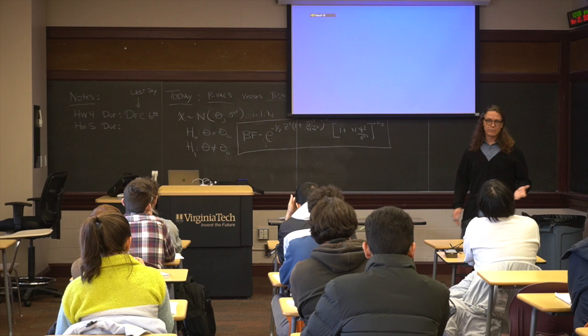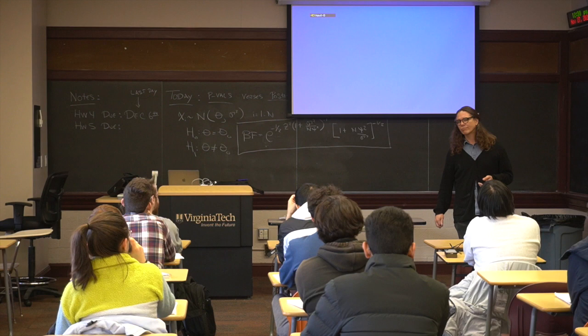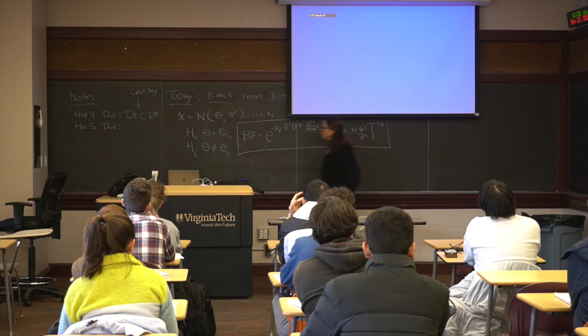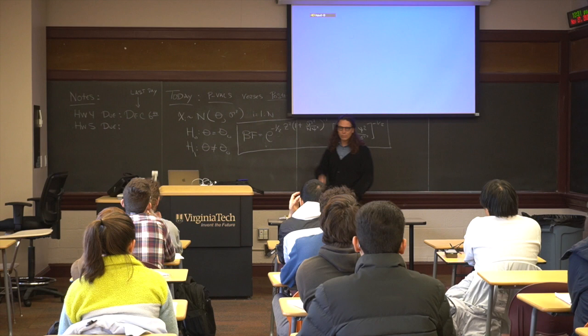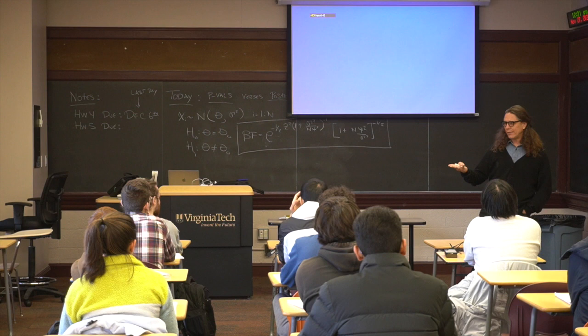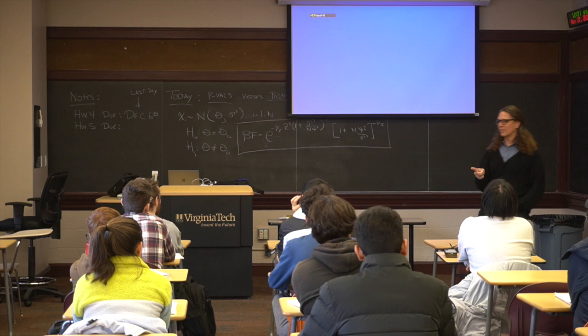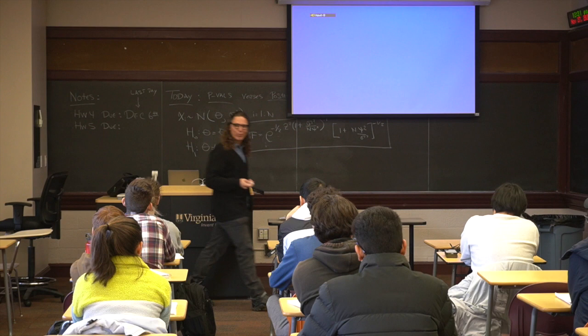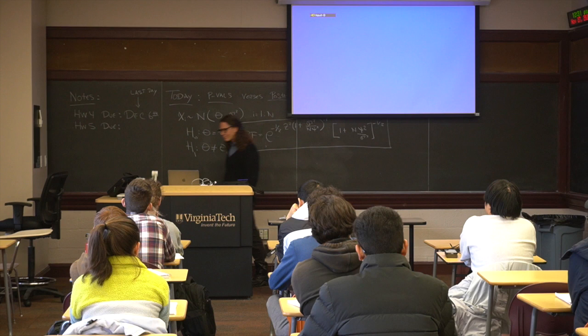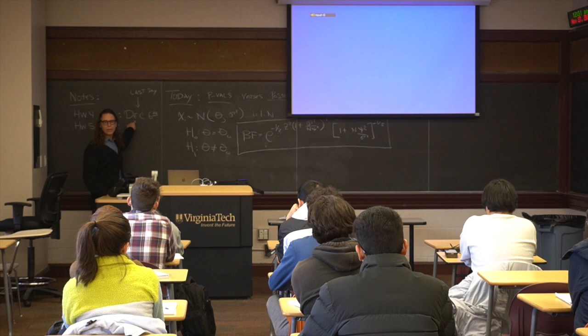In terms of prioritizing our time, maybe that one's not super worth it. But good catch. So that's what you're doing here. The Cauchy regression thing, you should be getting back is the slope in that regression model. At the end of the day, you should be getting back something like the correlation parameter that you generated all the data with. And so if you have trouble thinking about that, talk to Josiah, who's teaching Stat 101 these days, and could explain all of that to you, what that parameter is. So different ways of thinking about the exact same thing. Any other questions about what we need done on the upcoming homework?